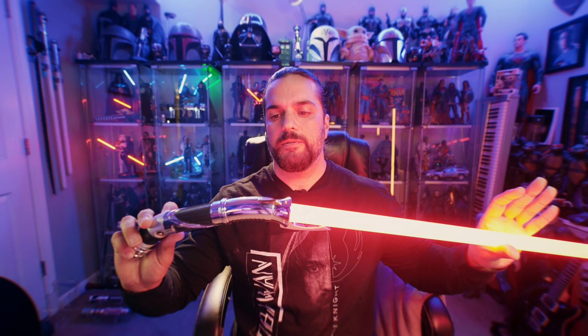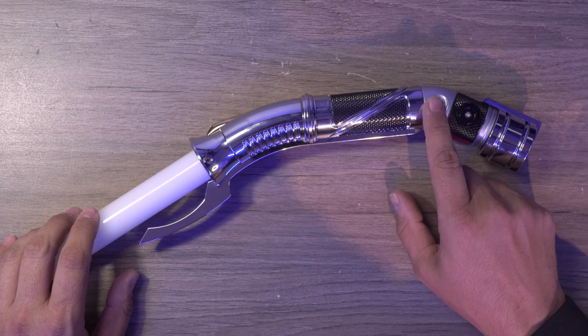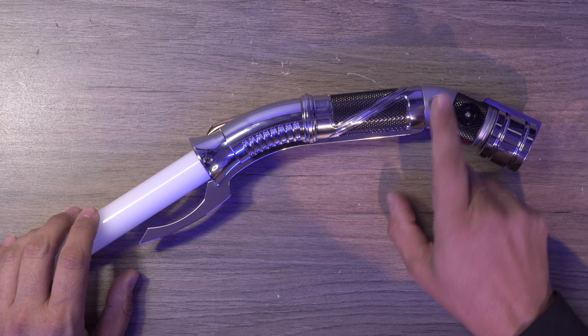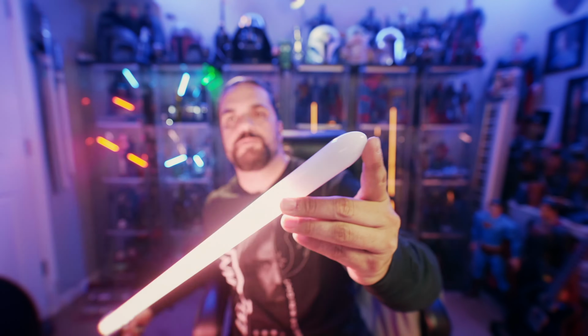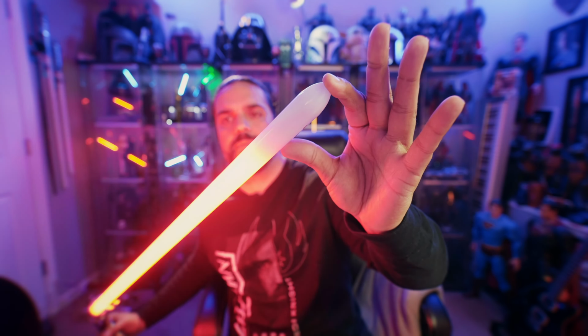Now I'm just gonna show you these kind of quick. By the way, this speaker is so loud. Then we have ignitions, which I think are like 2 or 3. 1, 2, 3. Broken ignition. So here's a different ignition. Now, what we're gonna do is move over to the app now, because this isn't configured right for this blade.